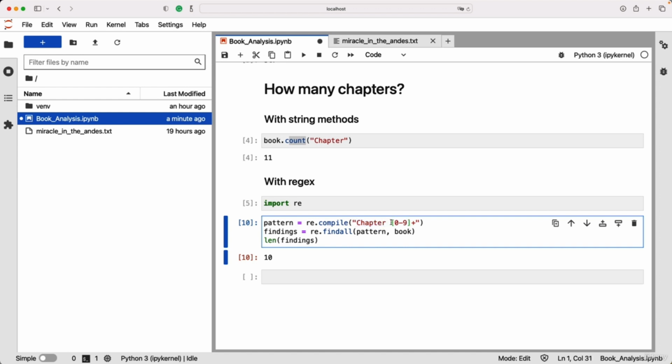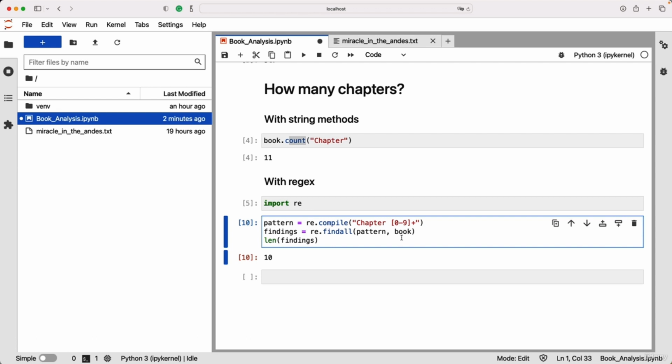But then here you cannot just do "give me chapter 1", because that would give you the literal string 1, right? You want something more dynamic, and dynamic patterns are written inside square brackets. And so inside the brackets you have this special syntax. For example, you say give me the digits from 0 to 9.